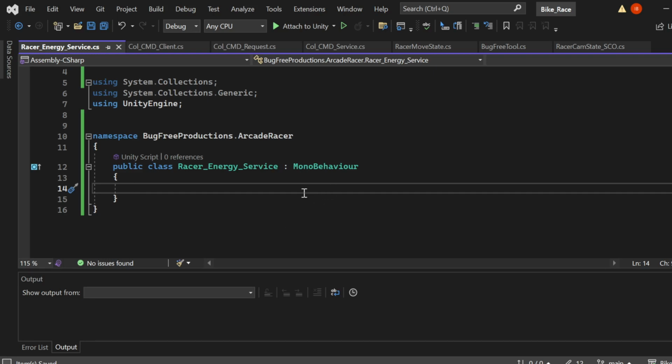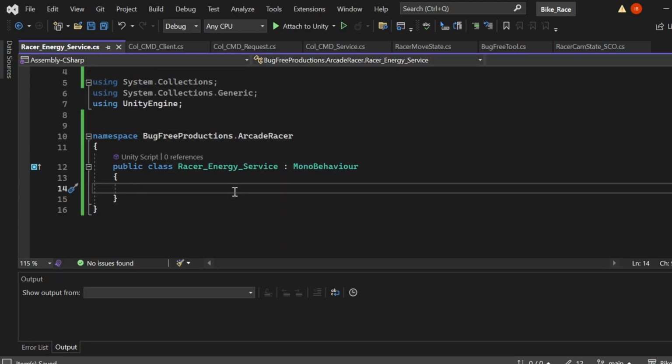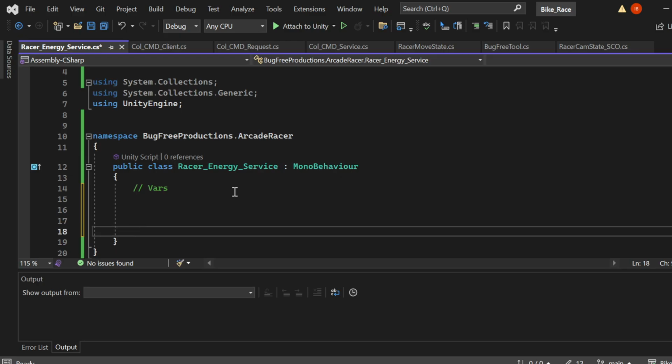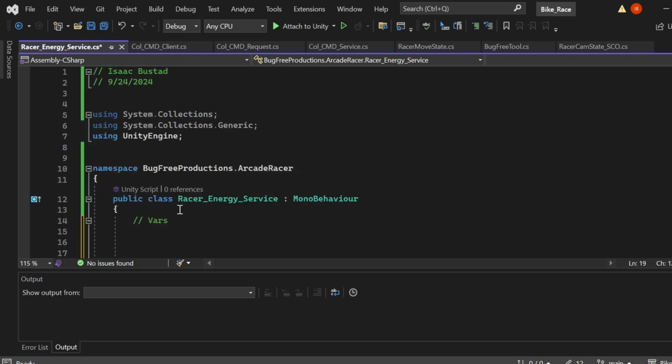Energy service. Mono behavior. It's mono in its behavior. Bug Free Productions Arcade Racer. This is strictly for the Arcade Racer. And it's going to be //VARS. Vars, and why vars and not properties? Because accessors are considered the properties. What most people would consider in industry to be the properties, the big capitals that everybody's supposed to access.